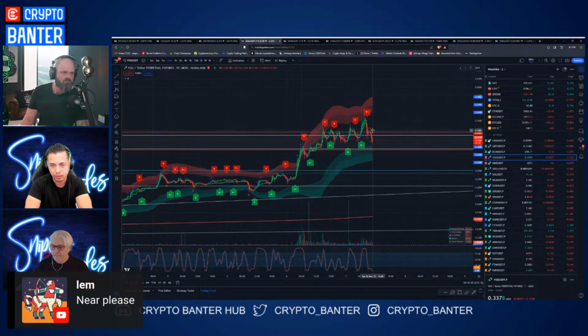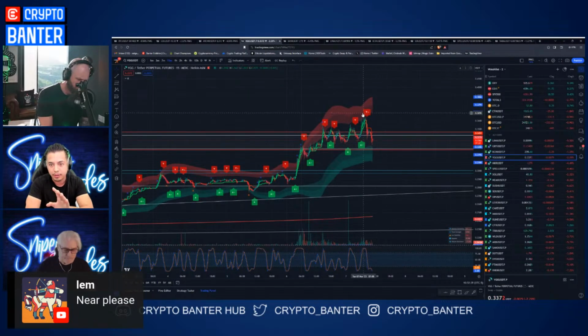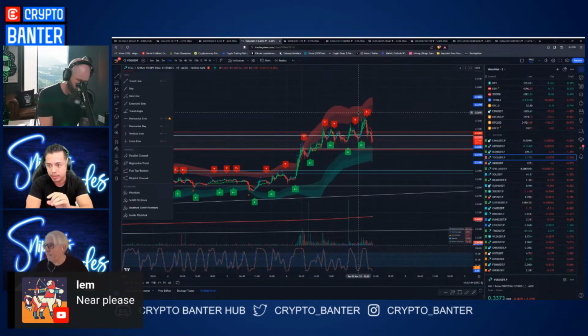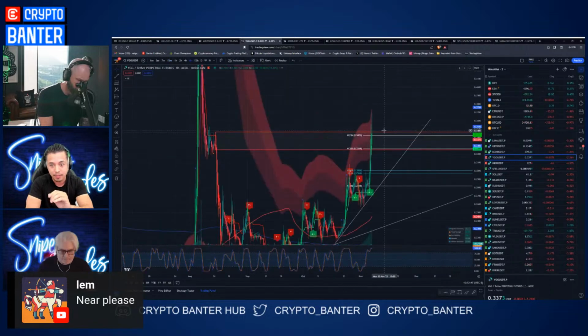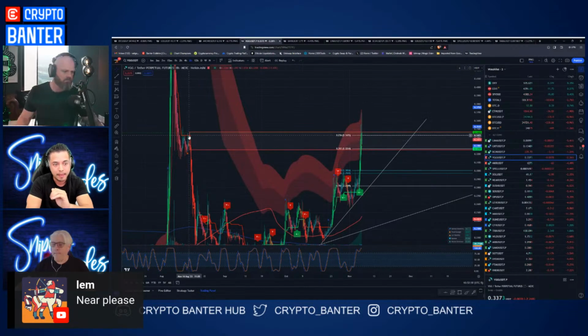So I did start a small short position here at 33.31. So just a starter position, but my goal is to add another order here, like at this wick here, 36.97. And I think it's going to top out there. You can also see that this was an order block on YGG. Back around August 10th through the 14th, it struggled a lot here. And now we're kind of sticking our neck above there. And I think we're going to come back down.